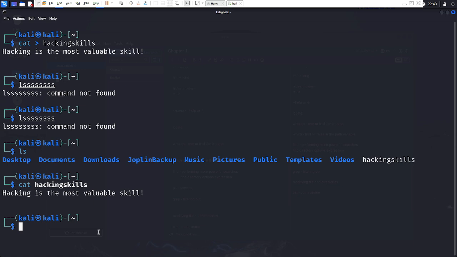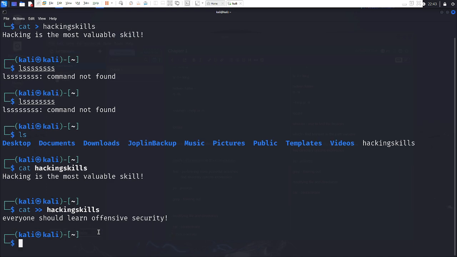Okay. Now to add or append. For example, if I do this with hackingskills, and then I say everyone should learn offensive security. Sorry for the spelling.